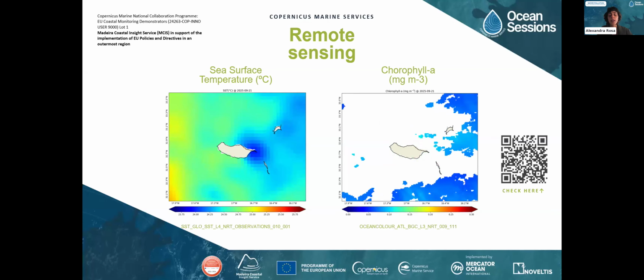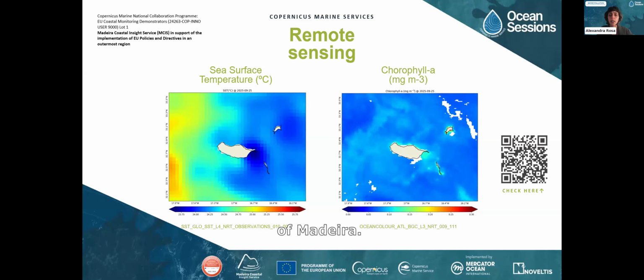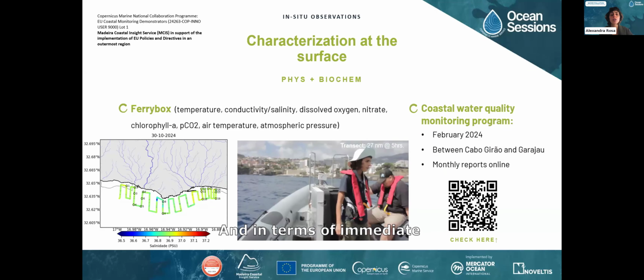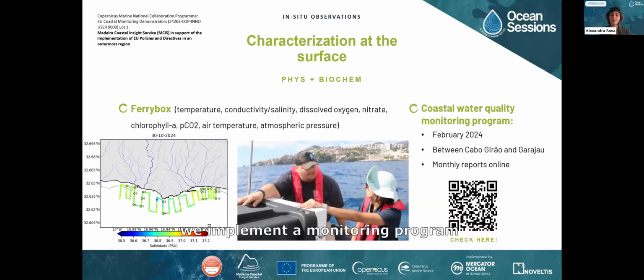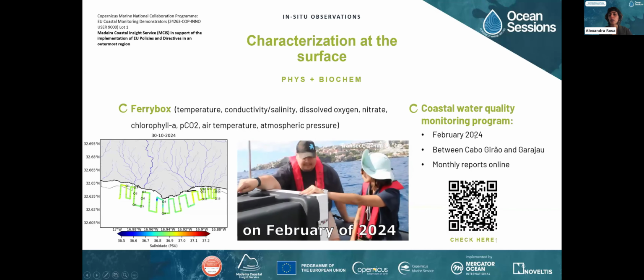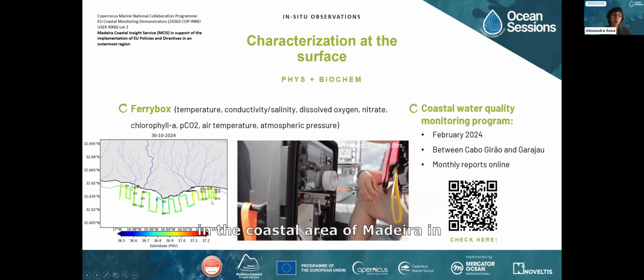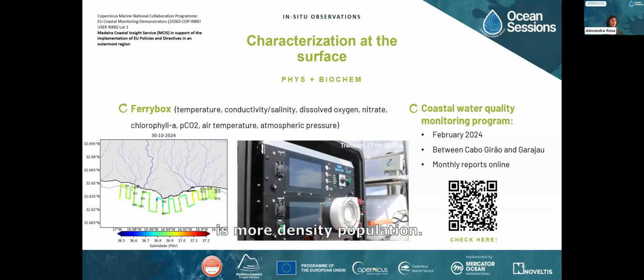In terms of remote sensing, we have been using sea surface temperature and chlorophyll A products to monitor the conditions around the exclusive economic zone of Madeira. And in terms of in-situ observations, we implemented a monitoring program in February of 2024 in the coastal area of Madeira, in the southern part, where there is more population density.